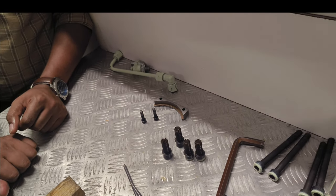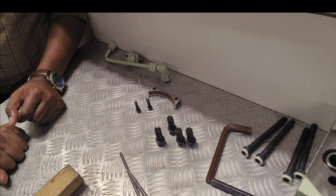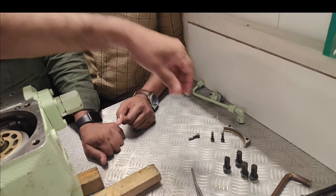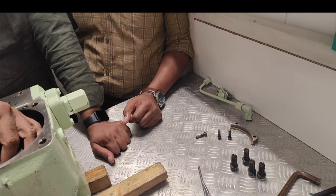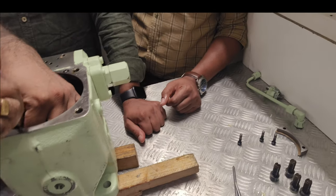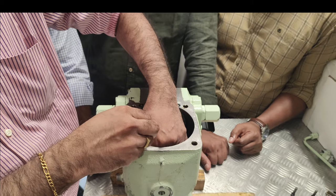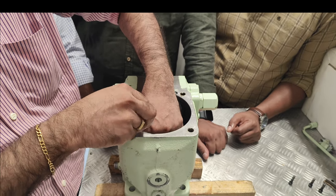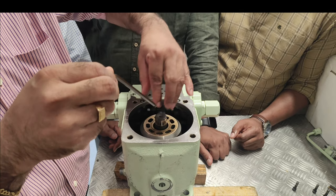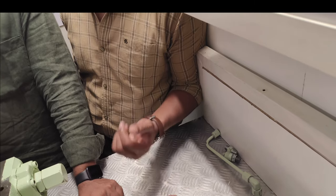It's a single piece, no sir? No, that's it, this side. Piece, double. Another side one. How does it look inside, sir? Strip out everything.